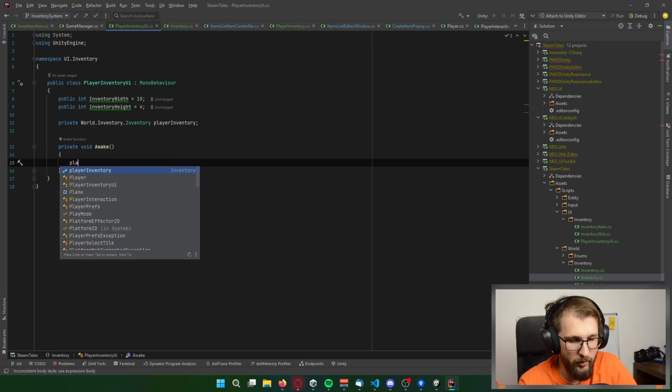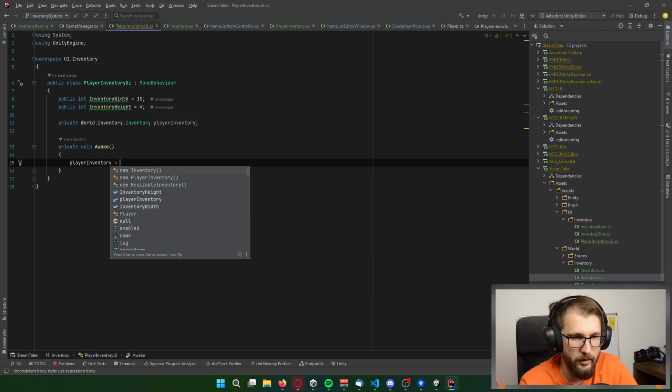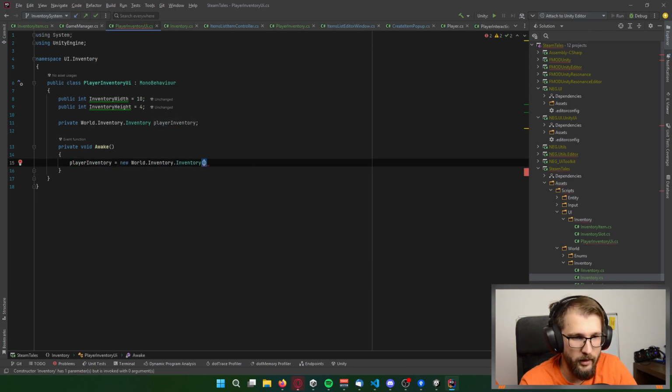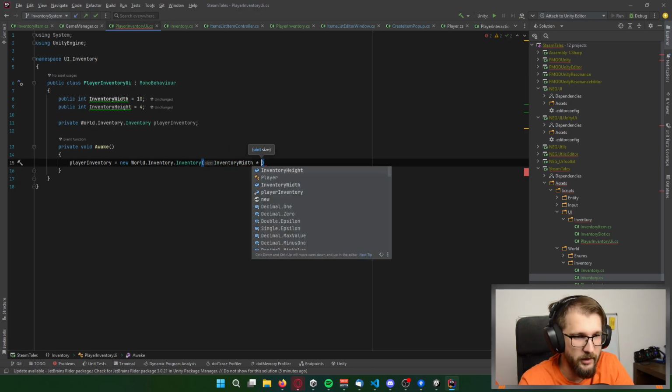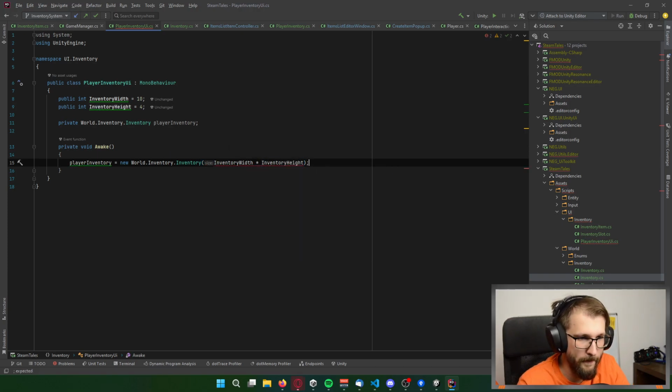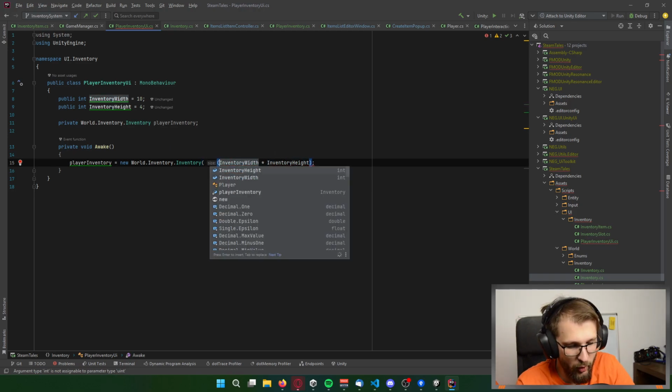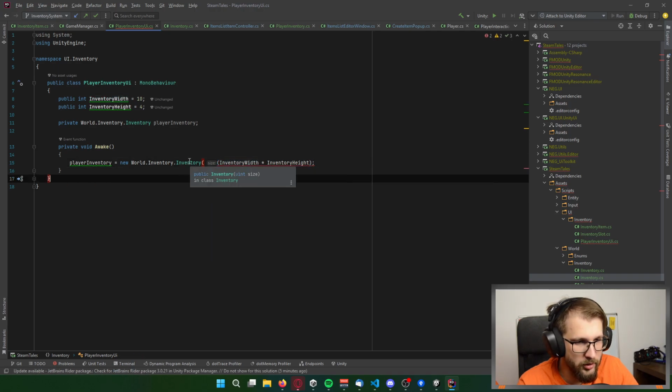On Awake, we have playerInventory as a new inventory with a size of inventoryWidth times inventoryHeight. Oh, what is wrong? Yeah, so here we have int, but this inventory requires unsigned int or short?